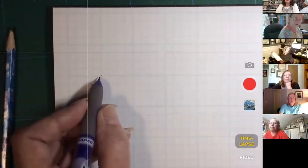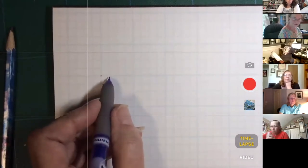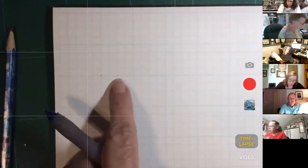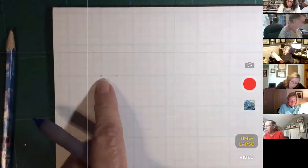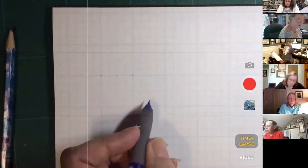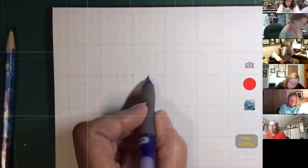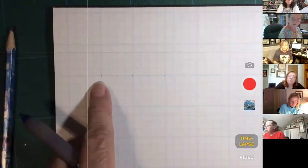Now that we've got our first dot on the paper where the blue lines cross, we're going to go across. We're going to skip a blue line. So I'm going to go to the following blue line and put a dot. So what I'm doing is I'm going to follow a pattern. Remember our word on Saturday? So we're going to skip a blue line for each dot that we go across, and we're going to start off with only five. So I'm going to do five dots going across, and on each one of them, I have skipped a blue line. Okay, we're good on that.